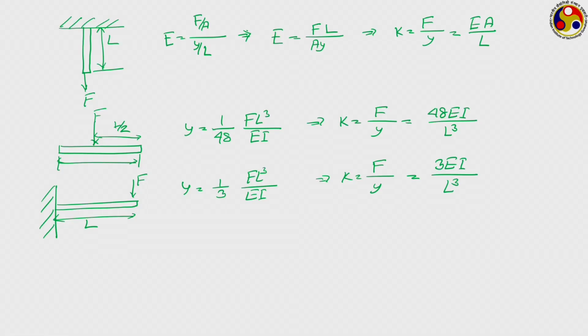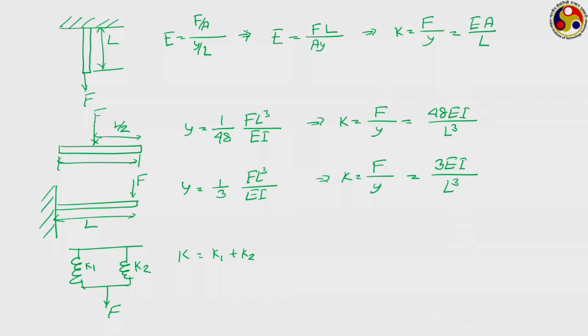So, depending upon the nature of the member, depending upon the position of the force application, the expression for K can keep on changing. In several cases we may have to go for a combination of several members. If two members are combined in parallel like this and the force is acting at this particular position, then we know that here K will be equal to K1 plus K2, where K1 refers to the deflection coefficient for member 1 and K2 for the second one.